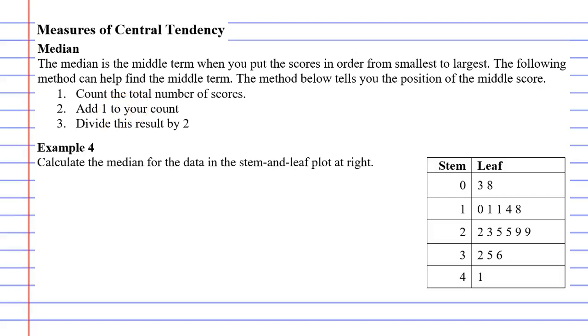All right, we're on to example four, where we're going to find a median value. This three-step method really comes in handy when you work with stem and leaf plots, because when we look at these numbers, usually when we get numbers, they're written down in order, and you can do that. You can just write it down.